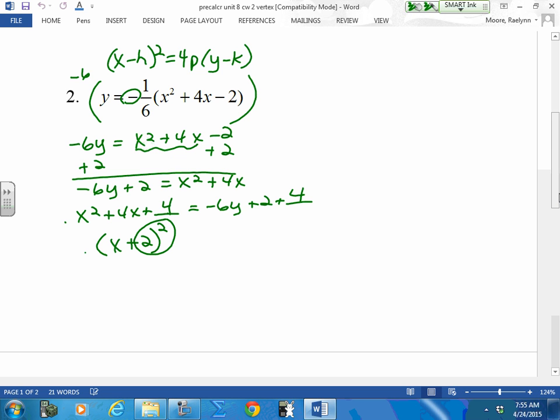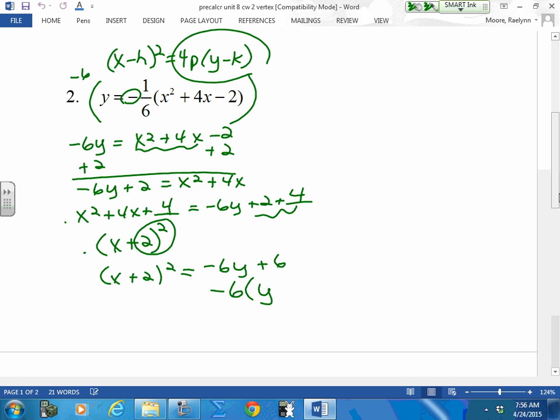So this guy is my square. Combine your like terms. Now, I still need it to look like this. I need it to say y minus something or y plus something. So what can I factor out to make my coefficient of y be 1? Negative 6. That gives me, what's this term? Minus 1. If I take out a negative 6, this is a minus 1. So I'm in my format.